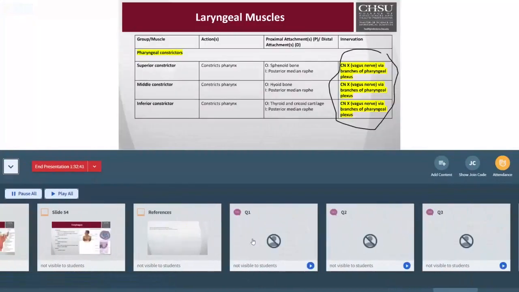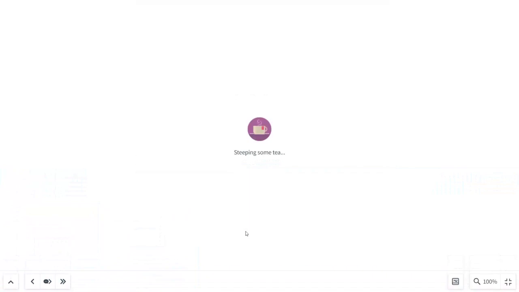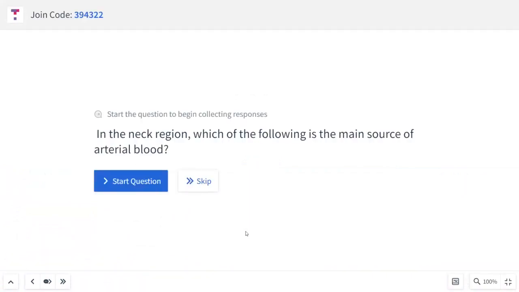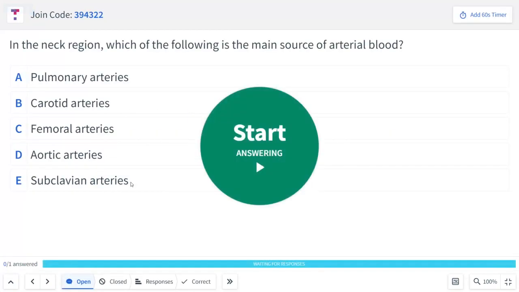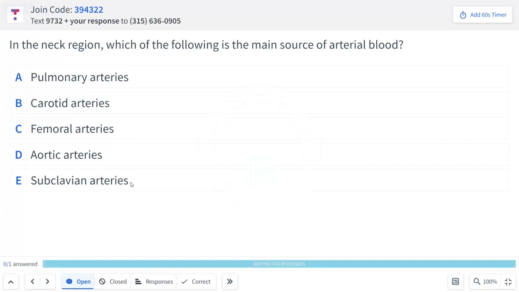All right, so let's do a question. I can see the fatigue in your guys' eyes. So let's do a couple questions, and then we'll come back to fill in the blanks if needed. Okay, so let's start with the first one. So you can stand, stretch, talk with each other. I'll give you guys a few minutes. So please log in to Top Hat, so that way I can see your progression.